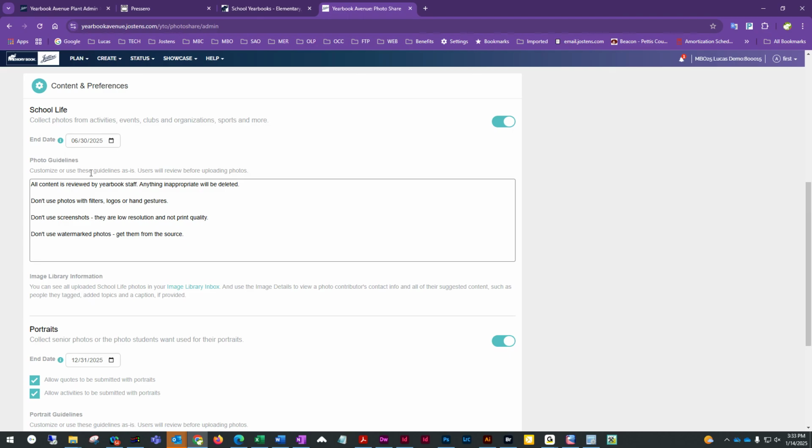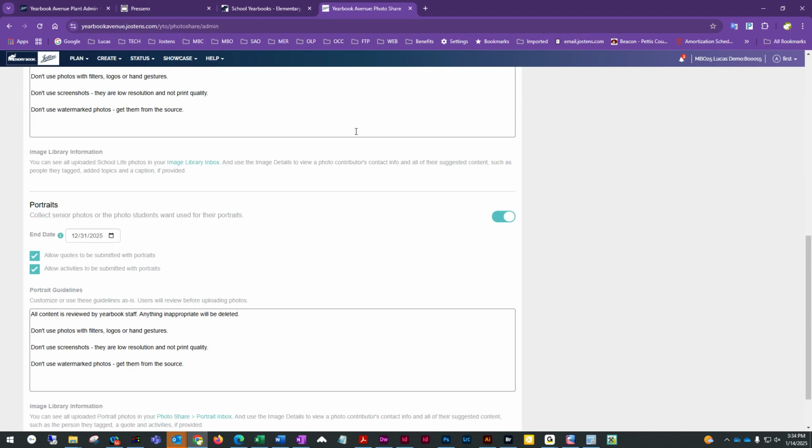Down below that, here is where you can, this is the photo guidelines. So each account starts with just some default verbiage that's here. Feel free to use it if you like this. Feel free to edit what's there if you want to adjust it a little bit, or you can completely remove this and add in your own guidelines. Maybe you're looking for photo guidelines of, hey, make sure that you're sending baby pictures like this or that. So, just anything you can kind of put there.